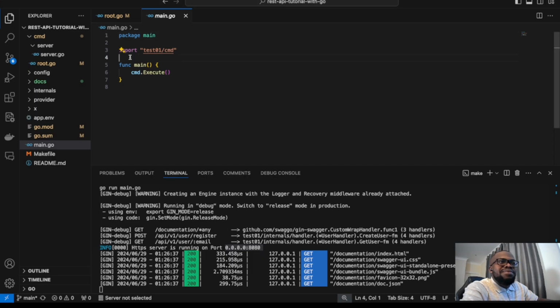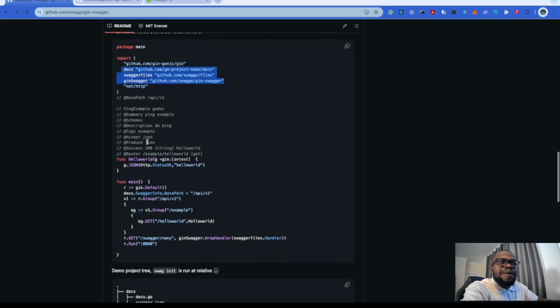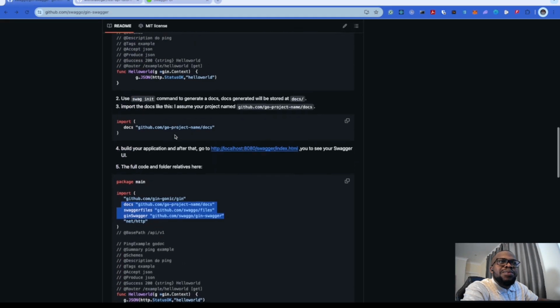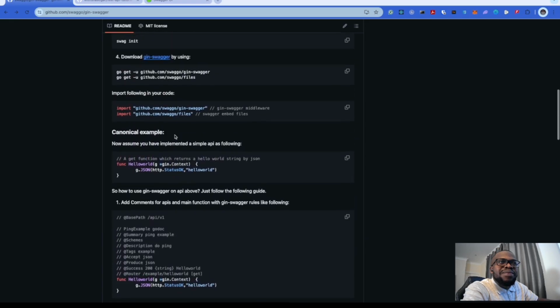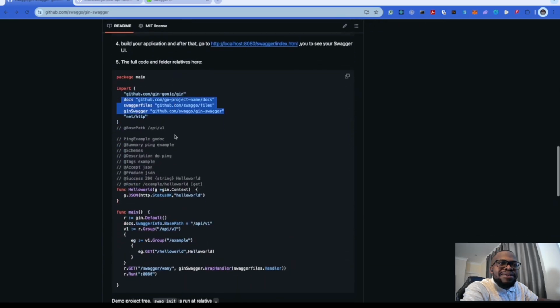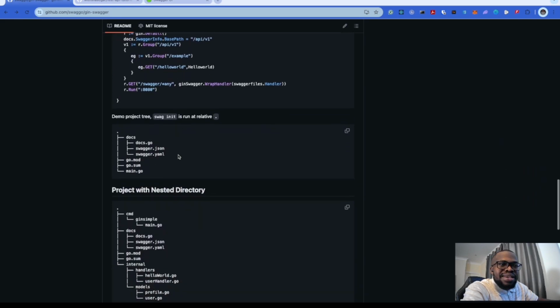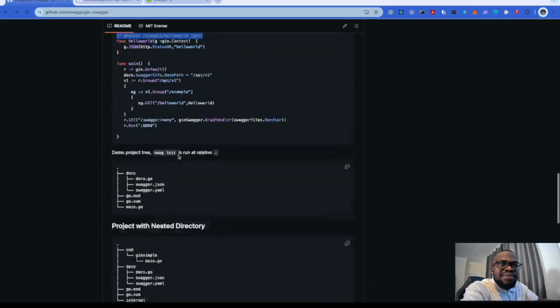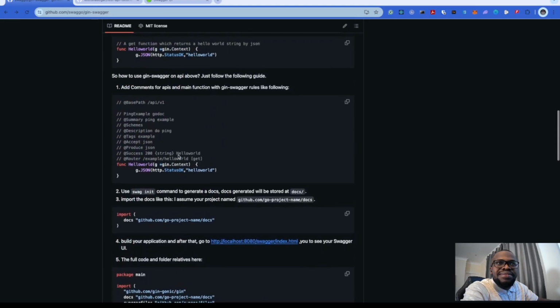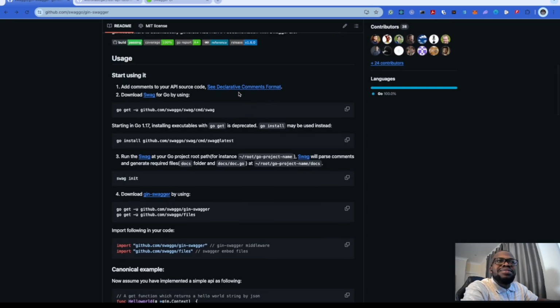In our main file, before that, let's come back to the documentation and see what is expected of us. We've got things like summary, comments. I'm looking for the declarative comment format.